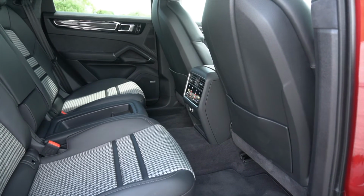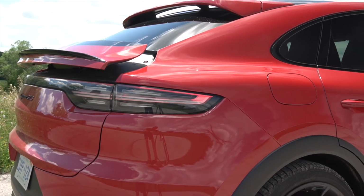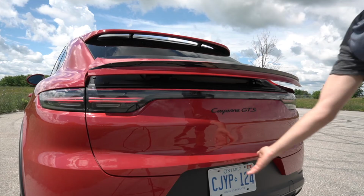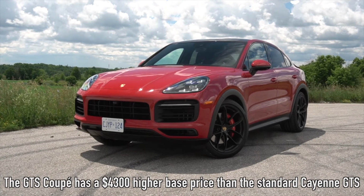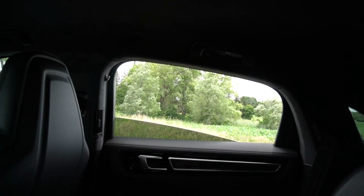And I've spoken at length that they aren't really the kind of vehicle for me, and all of them have the same downsides. There's less visibility in the rear, less storage space, less practicality, and they all mostly go for some sort of premium, and that is exactly the case with this vehicle. Plus, the rear windows don't go all the way down, which is always a particular annoyance for me.